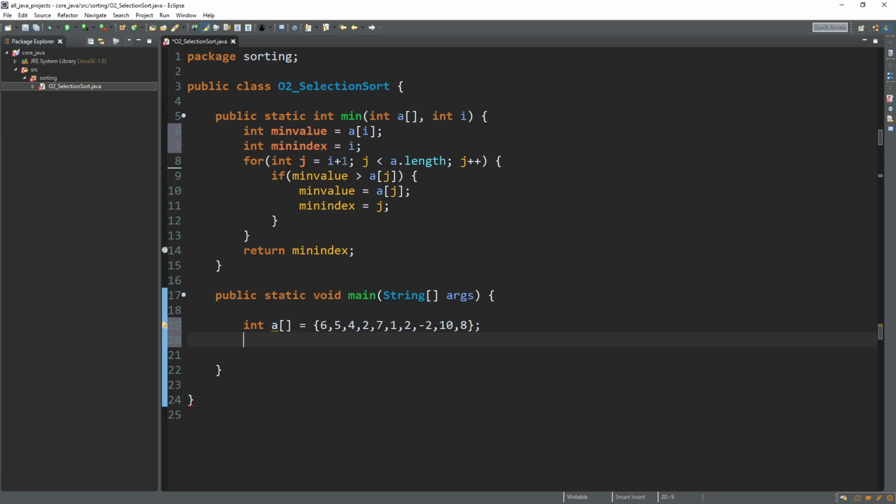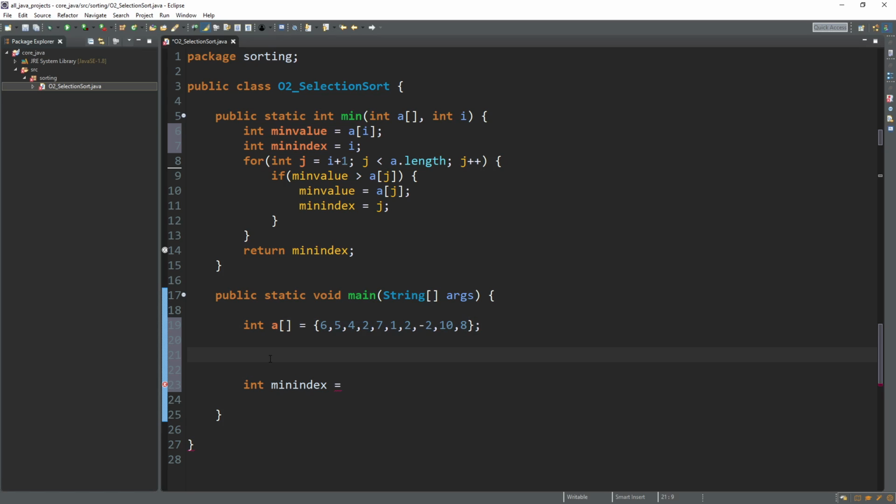So we have an array called a, which needs to be sorted in ascending order. Now first we'll create the minimum index value, and we are going to keep calling this min function which returns us that particular minimum index value. We have to find it from all the values from the 0 index till the last index.